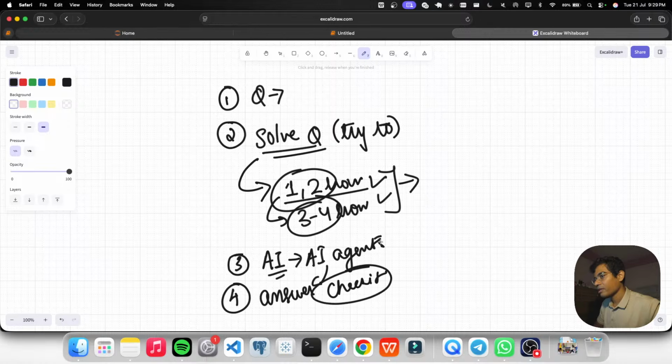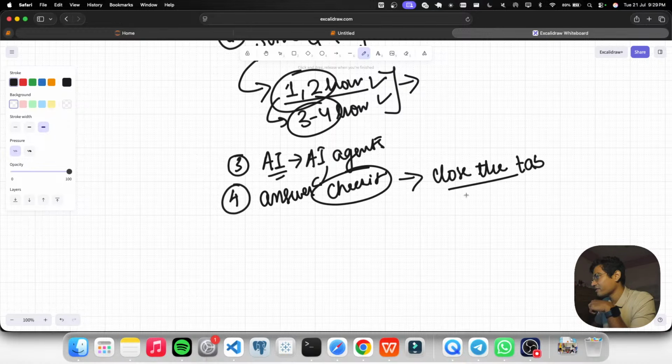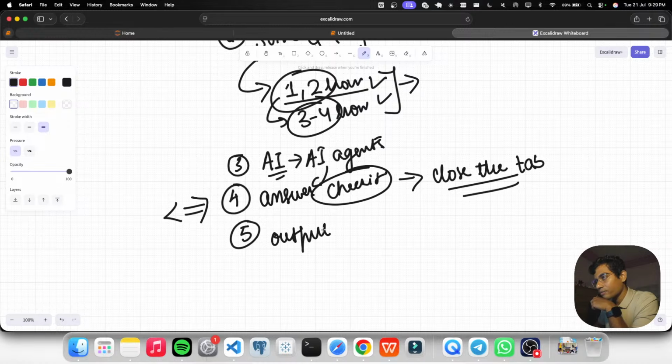After checking it, don't write it anywhere, close the tab. Wherever the answer is, close the tab, and without seeing the answer, you have to find the output of this solution. But the step does not end here.